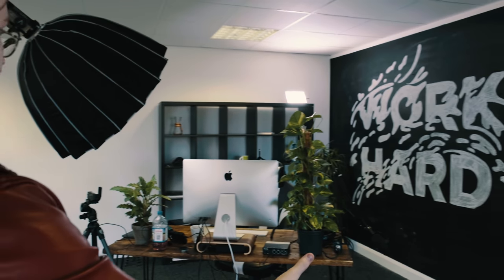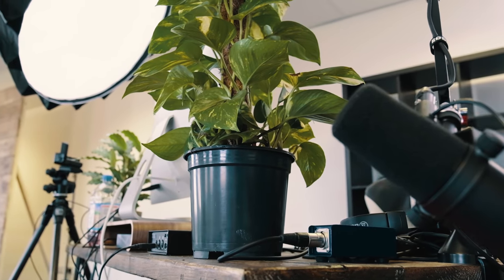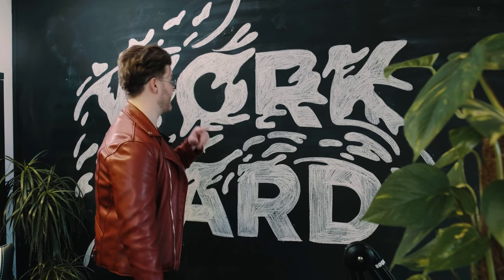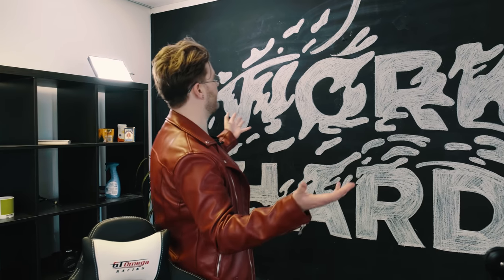Over here we've got the main office space, which is massive — a dream of mine to have near my home. I'm going to show you the four different corners. First one is my office space where you see most of the videos. It's made to look like a set. We're going to paint the back wall a nice orange or green. I've got lots of plants, my iMac, a rustic wooden desk, and my favorite thing — the chalk wall — where I can do whatever kind of mural work I want and take images for Instagram.